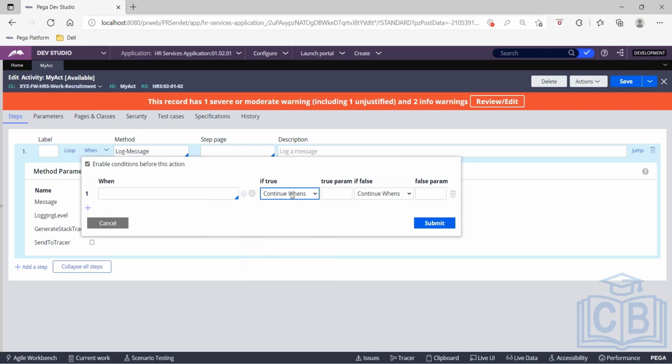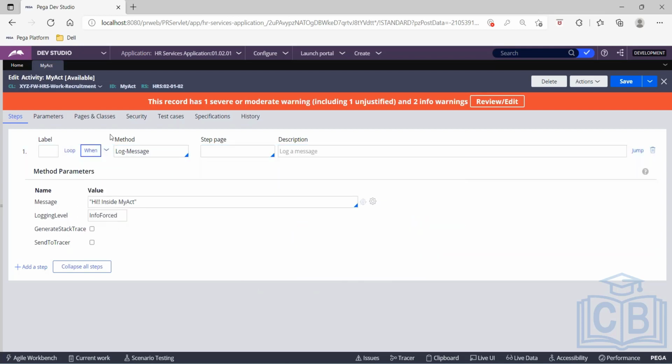Would you like to continue? Would you like to skip? Would you like to jump? Would you like to exit the step, exit the activity? So I have multiple options of what should happen if your condition is true, and what should happen if the condition is false. And then the actual method, this is where the actual logic or execution will take place.